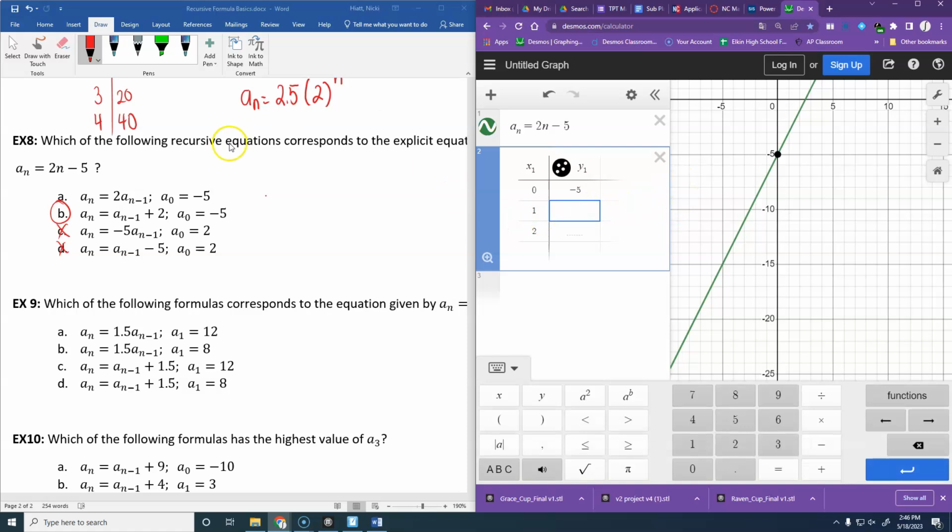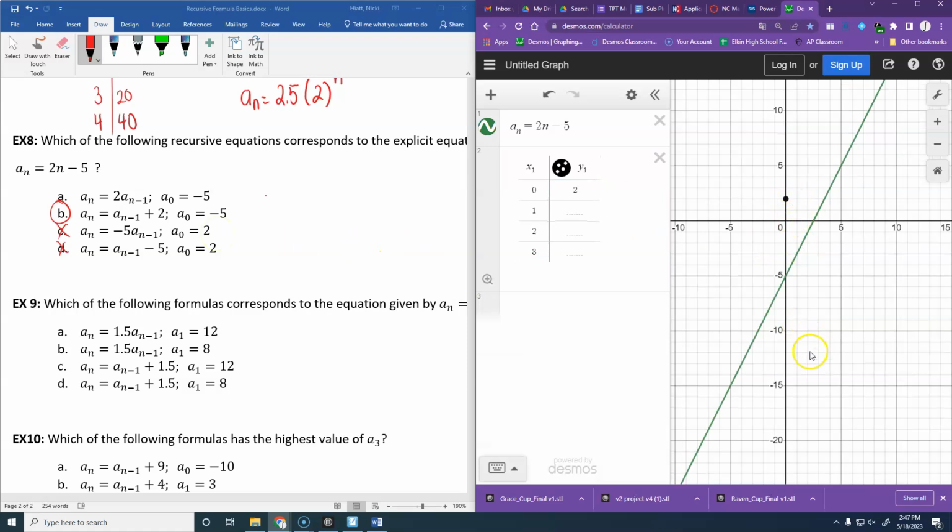So then we'll start again. Okay? So we would still start with -5 here. If I add 2 to my -5, I'd get -3. This is looking good. Then -1. Then the next term would be 1. And all of those fall on that line, so that lets me know we're okay there. Whereas if I did C and D, if I just go show you real quick what they start off looking like, a sub 0 is 2. If I graph it, that's not on the line. So if you got any points that don't fall on that line, you know it's wrong there.